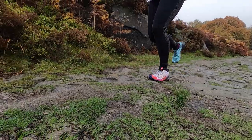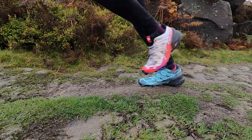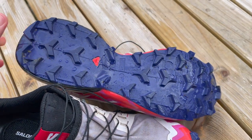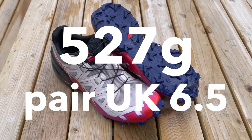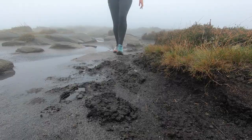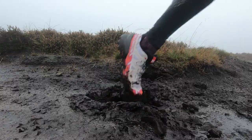We think it's again a really solid shoe from Salomon. The Speed Cross is always going to be a big, popular seller. It's got great grip, it's very comfortable, the laces are really quick and easy to do, and it's fairly light. The 6 weighs 527 grams per pair, which is much more in line with the average trail shoe, whereas the 5 weighs 577 grams per pair. The shoes are not white anymore — also available in other colours.